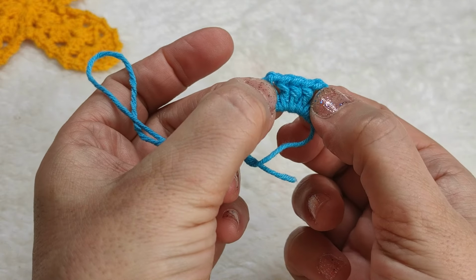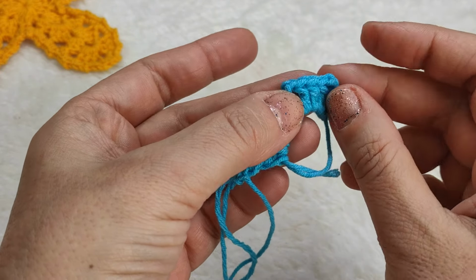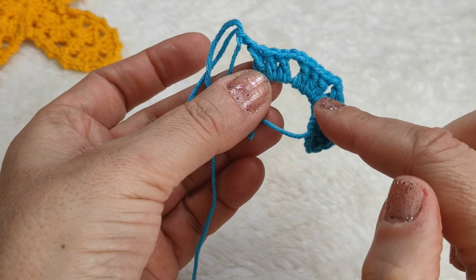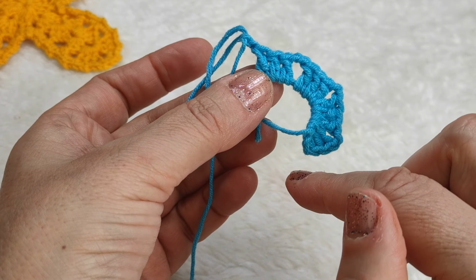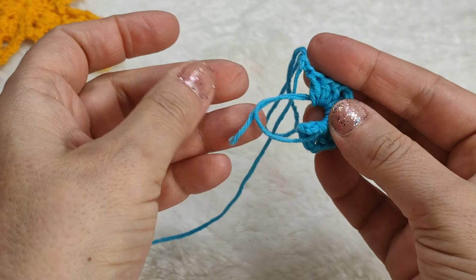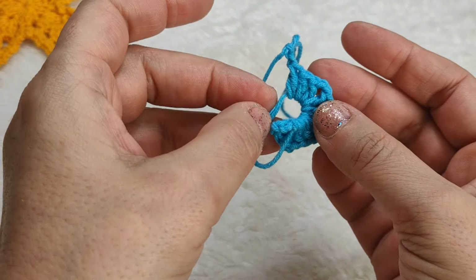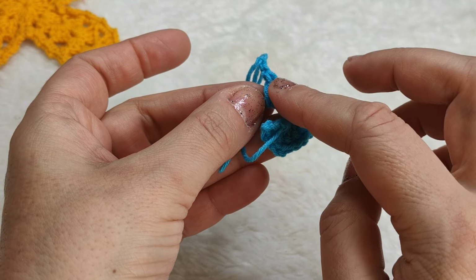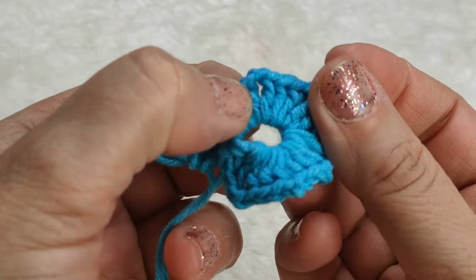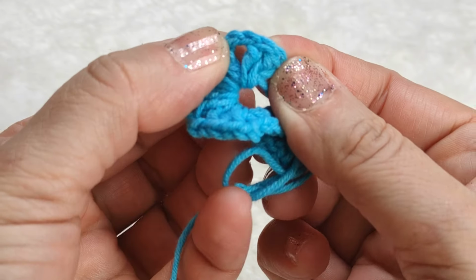If we call each 3 double crochet a block, let's count how many blocks we made. This is 1 block, this is 2nd block, 3rd block and 4th block. We made totally 4 blocks. Like this, we are going to make totally 8 blocks around the ring. You can make it a bit to the right side in order to get these 2 ropes together on top of another. Yes, dear friends, like this, we are completing this up to 8 blocks. Yes, I make totally 8 blocks like this. 1, 2, 3, 4, 5, 6, 7, and this is the 8th one.